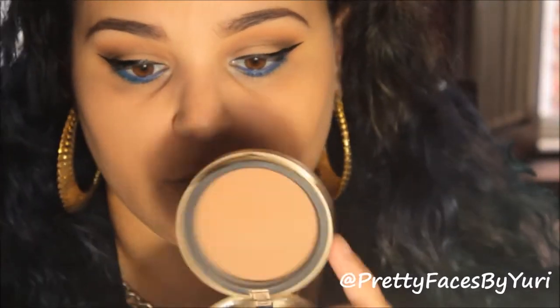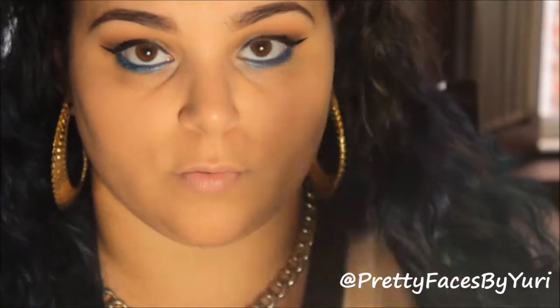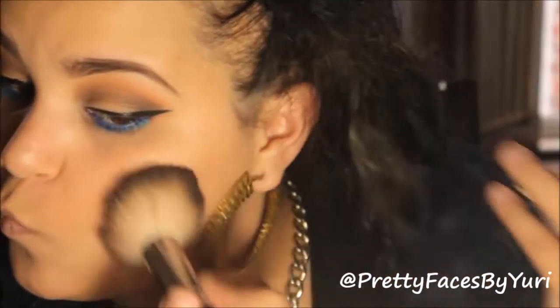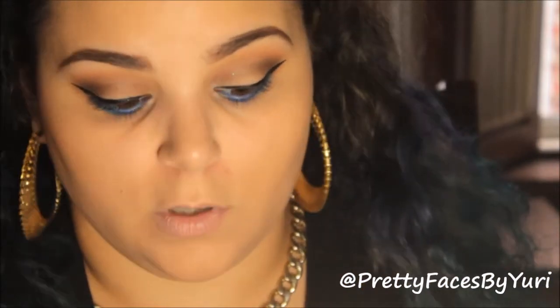And then using the Too Faced Chocolate Soleil Bronzer, I'm going to use it in two ways. I'm going to use it first to bronze up my skin. So just bronze up where you normally would.